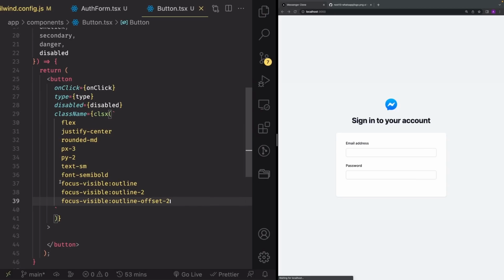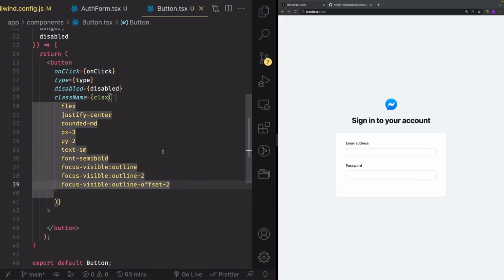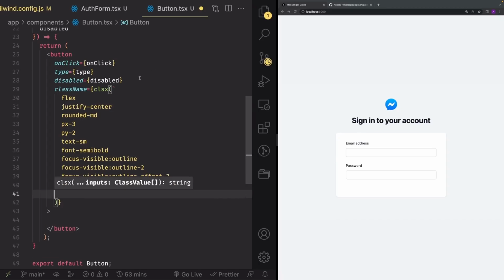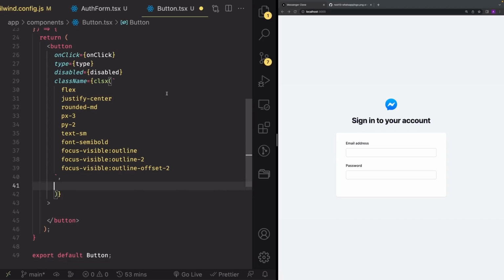So I'm writing a couple of these focus-visible just so we are more semantically correct when it comes to our styles. And now I'm going to write a comma here for the other arguments, and these are going to be our dynamic classes.